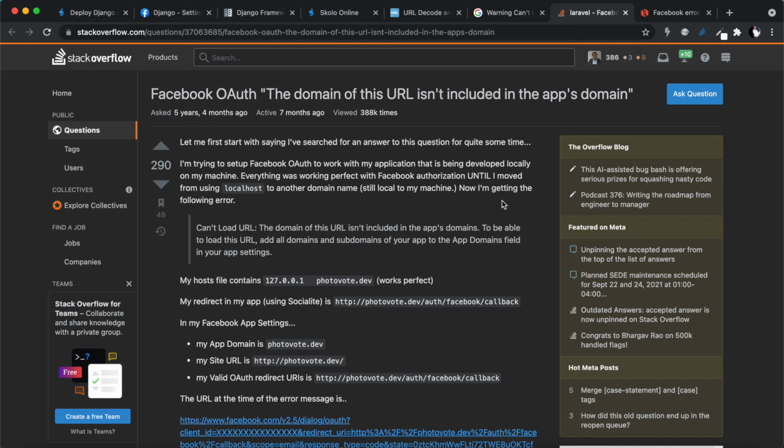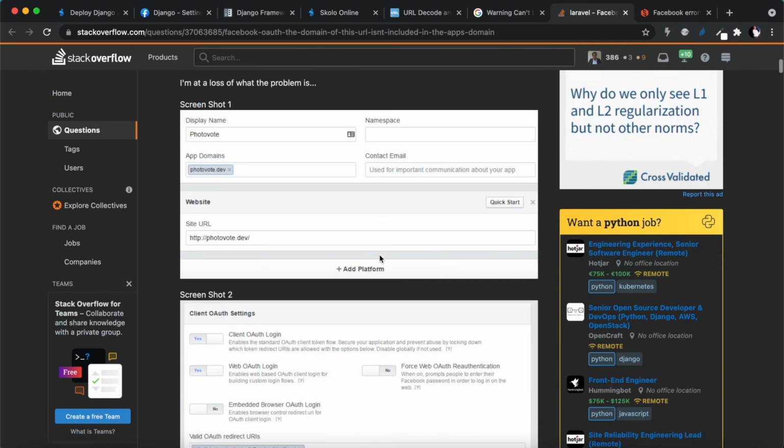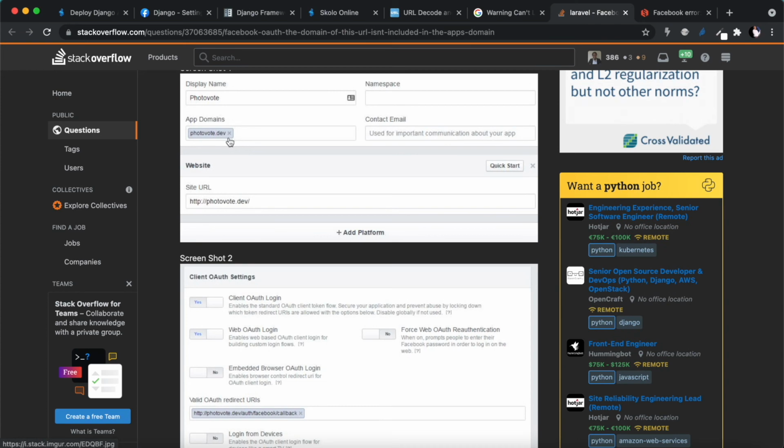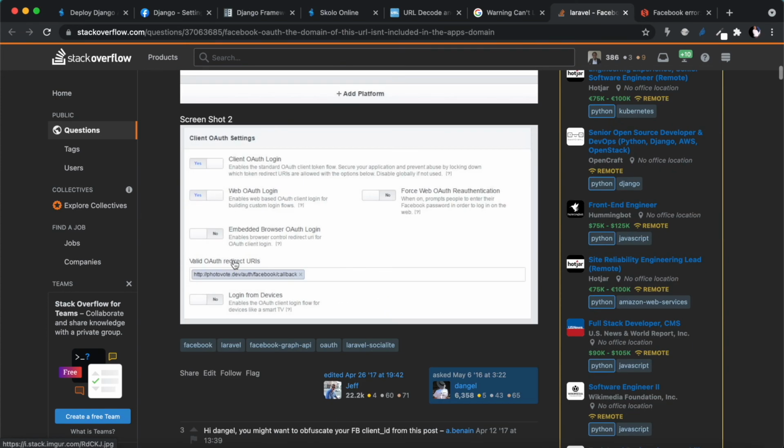There is nothing you're going to code and get an error that has not been seen before. Somebody has seen that error, has Googled it, has put it there, and you see that it's also a similar problem, but over there they've got another solution. Look at the redirect URIs. So I specifically had not set my redirect URI.